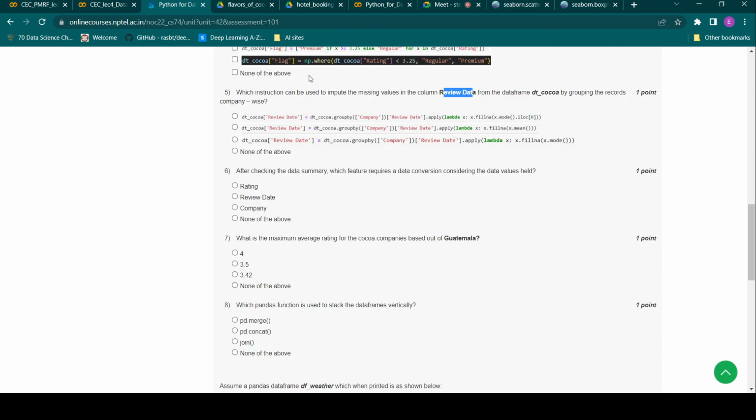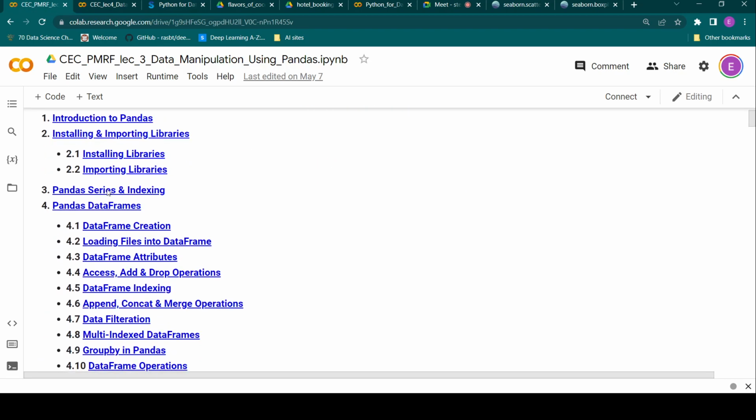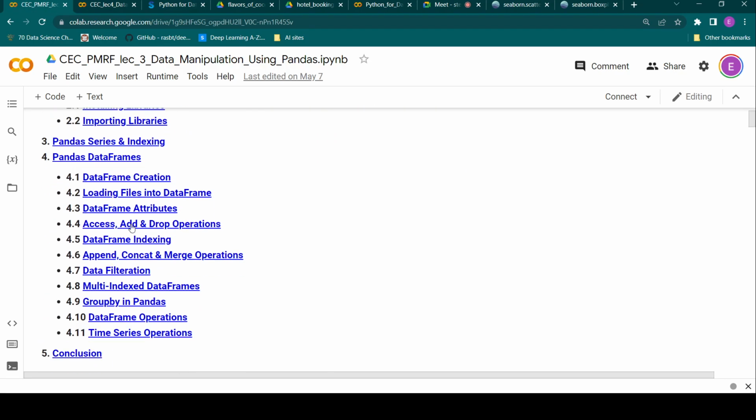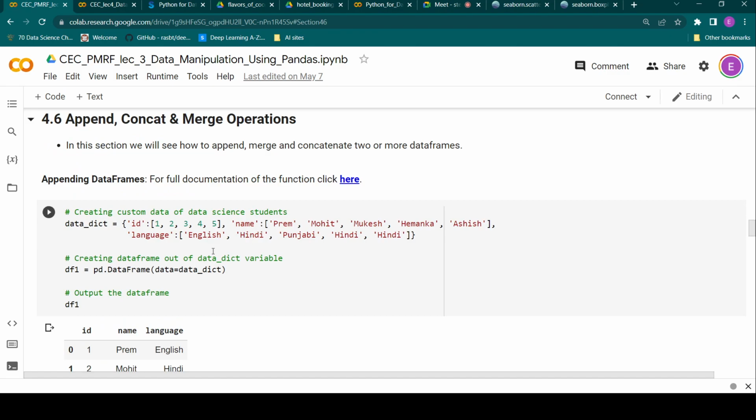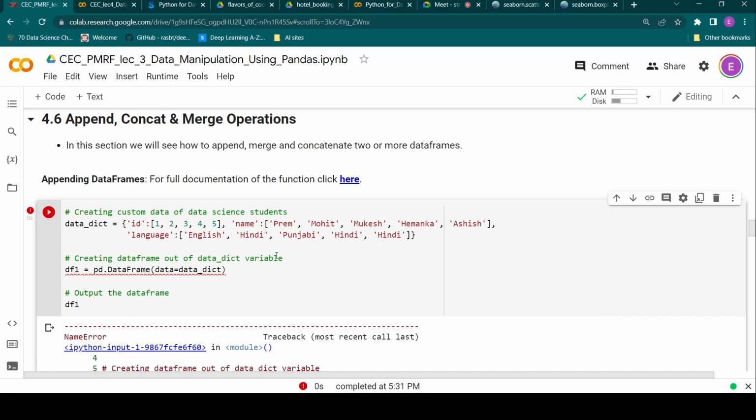Ma'am, I wanted to ask you the exact function and domain of the merge, concatenate, and join pandas functions. I think I'll explain it with something. What is the difference between append, concat, and merge? For this particular thing, I'll use this dictionary data. Just see through the data: ID, name, language. These are the different data. I'll just import that one.